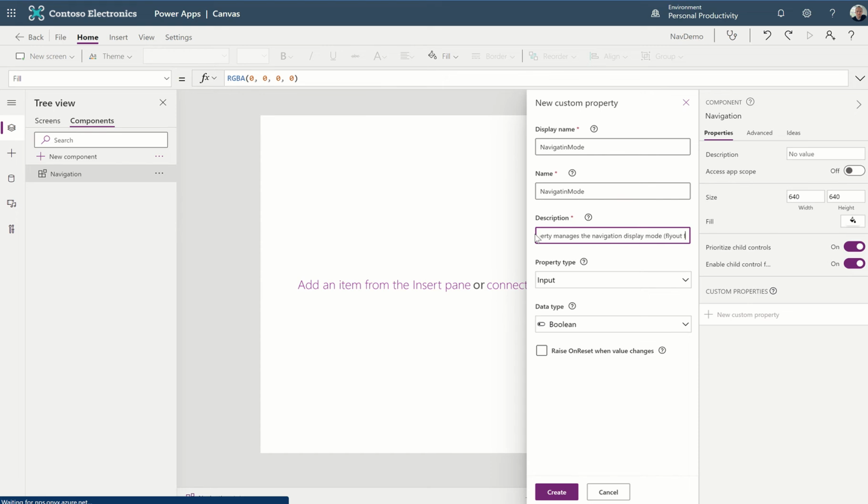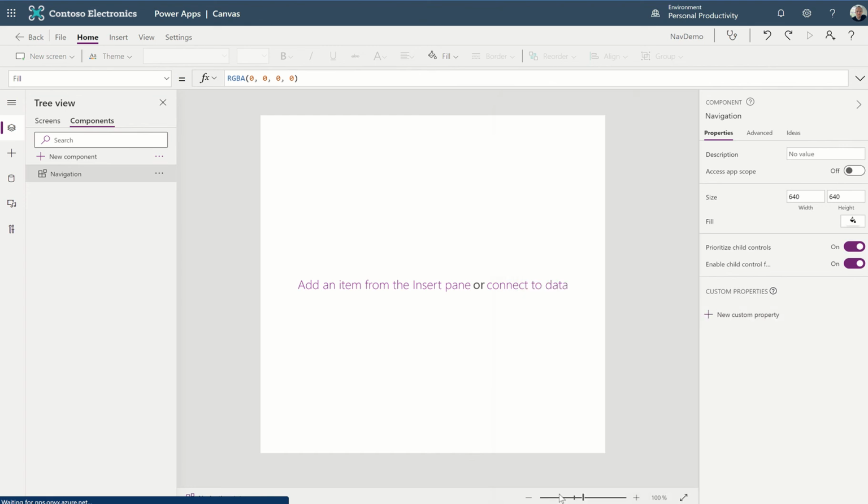Fly out from left or pin to top of screen. Okay. Make sure we spell it correctly, and we'll save that.